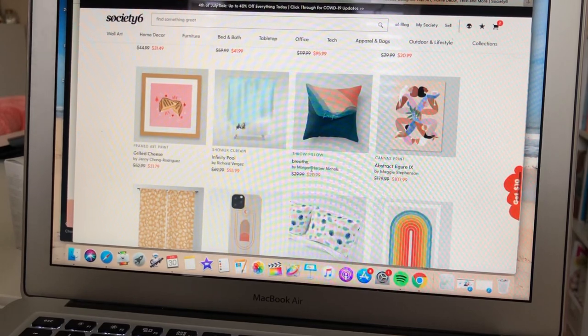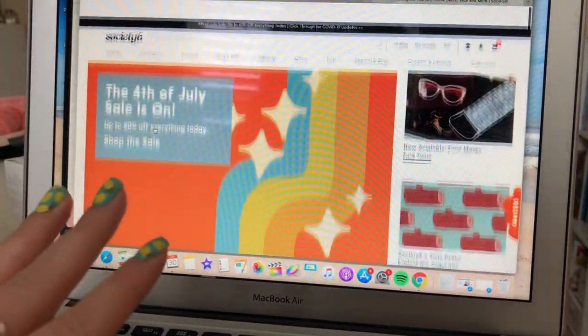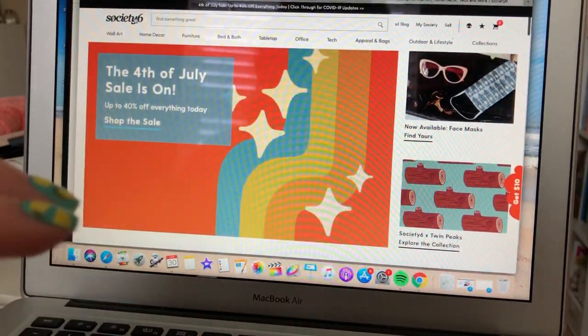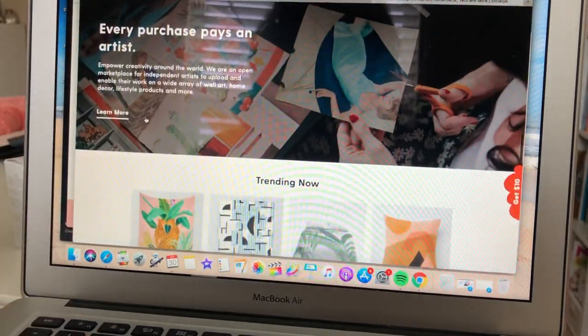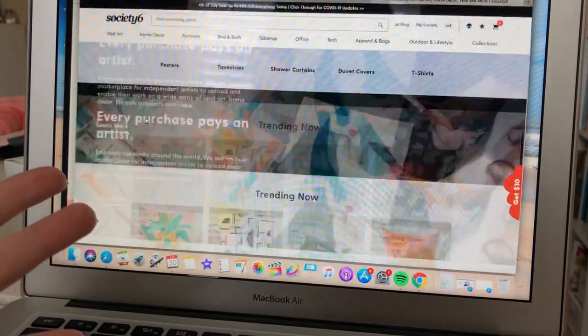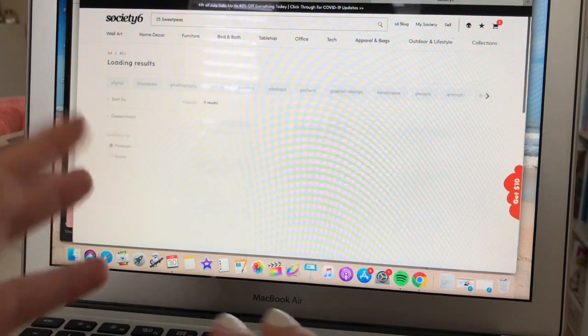I follow her on Instagram. I didn't know she had a Society 6. How cool is that? See, this is what I love about it. So yeah, if there is anything on here that you guys have ever seen, item-wise, maybe it's a shower curtain or a pillow or something, or a print that you've seen me post on my Instagram, let me know what you want to see with it.